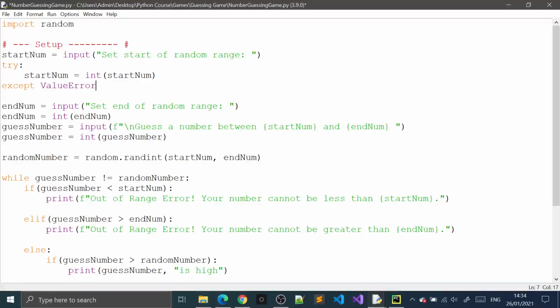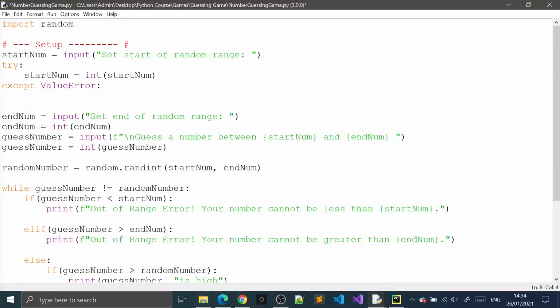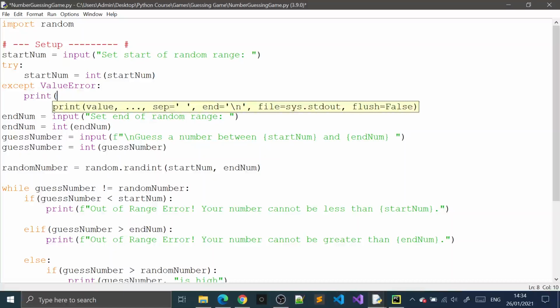We saw value error type. Then in this value error block, this is where you write what you want the program to tell the user. So let's say we want the program to display, that's not a number. We close our exclamation mark, and then we close our parentheses.